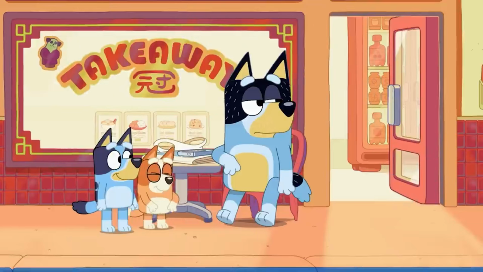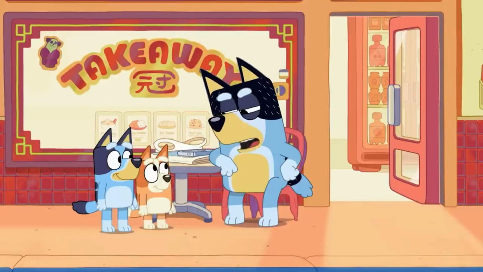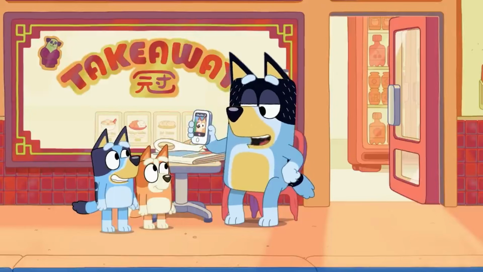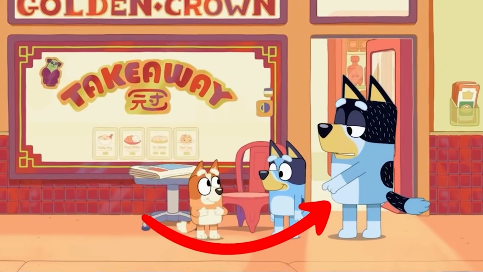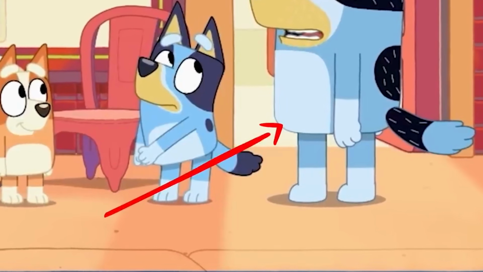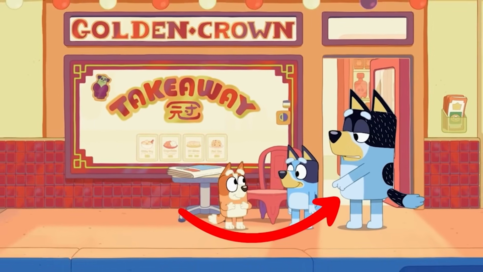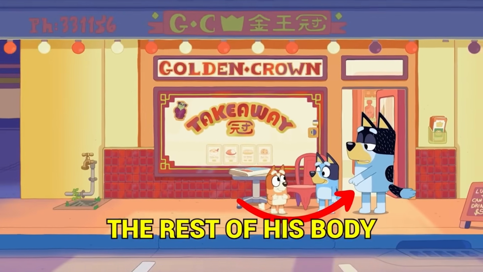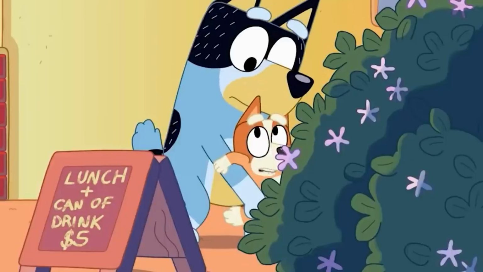As Bandit spins during a playful scene, his light-colored belly is suddenly replaced by solid blue fur. For a brief instant, he almost looks like a larger version of Bluey before the correct coloring returns in the very next shot. Color continuity is one of the biggest challenges in television animation.